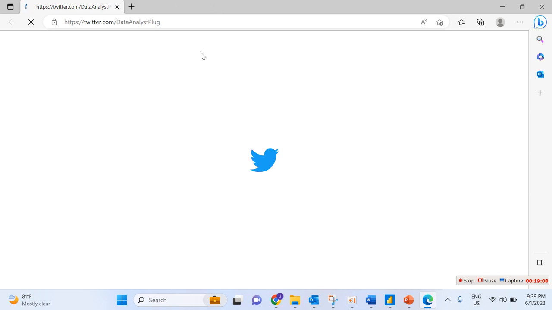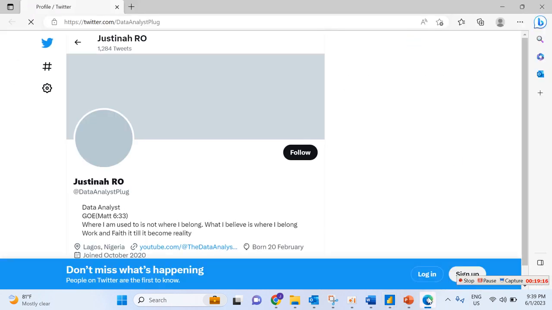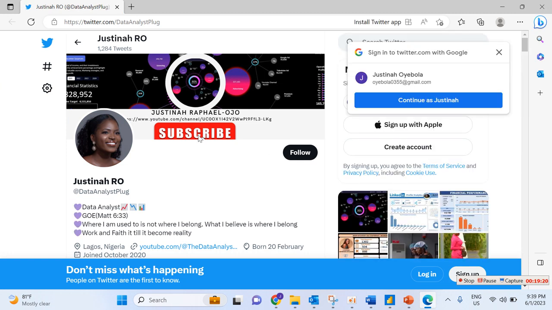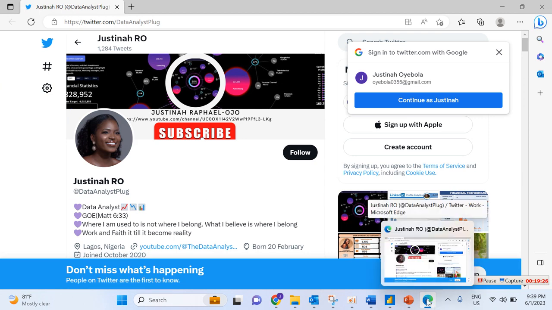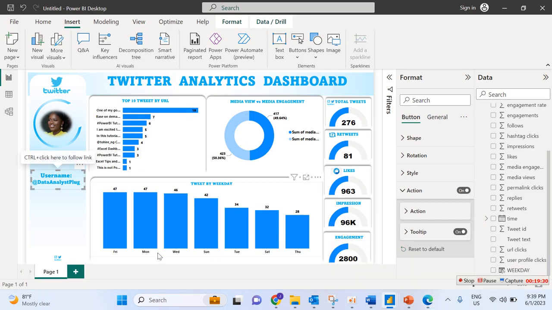This is my Twitter account, still loading, and this is all about this dashboard. Once you click on that, it will automatically take you to your Twitter account.